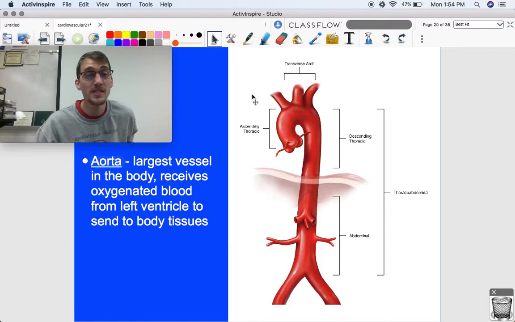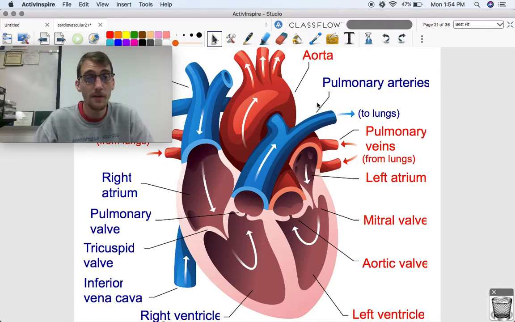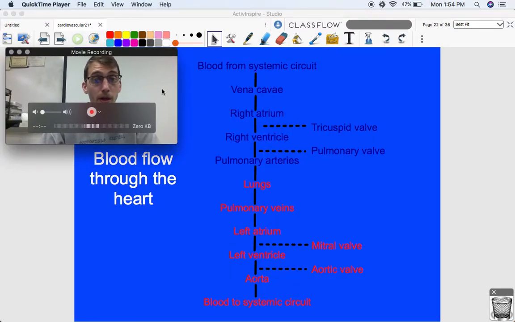So this is like a garden hose in diameter. It's a huge artery. All right, and all the different branches of the aorta are forming all the major arteries that you've heard of before, like your carotid artery, subclavian artery, brachial artery, femoral artery. Okay, so all those arteries are stemming from the aorta. Okay, so here's our completed diagram, and the last thing is that we labeled this as the aorta. All right, so that is the gist of how the blood flows through the heart.